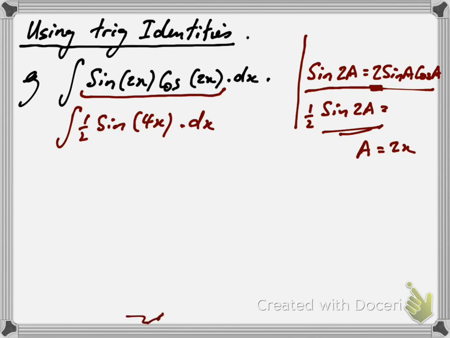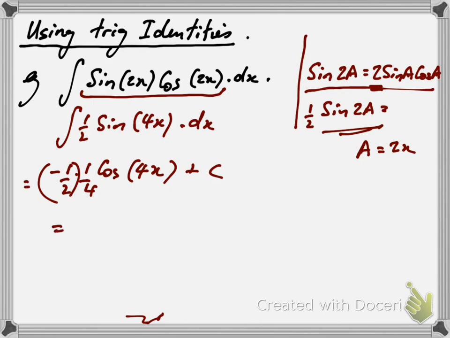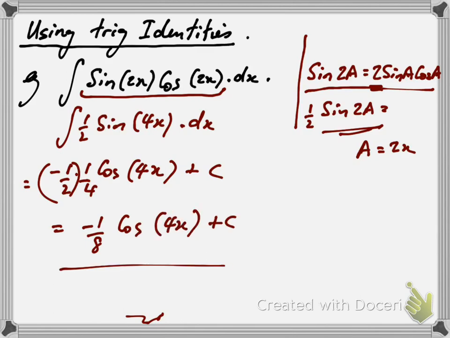Now we integrate, so we can take the half out actually. So we've got half, so if you integrate sine, you get negative cos, so you might as well put it there, so you get cos of 4x. See, I left a little bit of space between half and cos because I'm going to adjust. If I differentiate 4x, I get 4, so I multiply this with a quarter, and that equals negative 1 over 8 cos of 4x plus c.